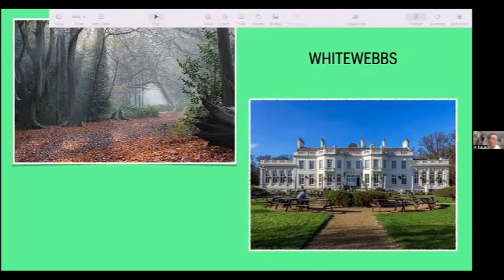Anyway, so Wilkinson builds this house, and 100 years later, the Wilkinsons still own it. But in 1887, they sold it to a chap called Frederick Orr Lewis. His main claim to fame is that he actually survived the Lusitania sinking, the ship coming from New York in 1915, sunk by a German U-boat.